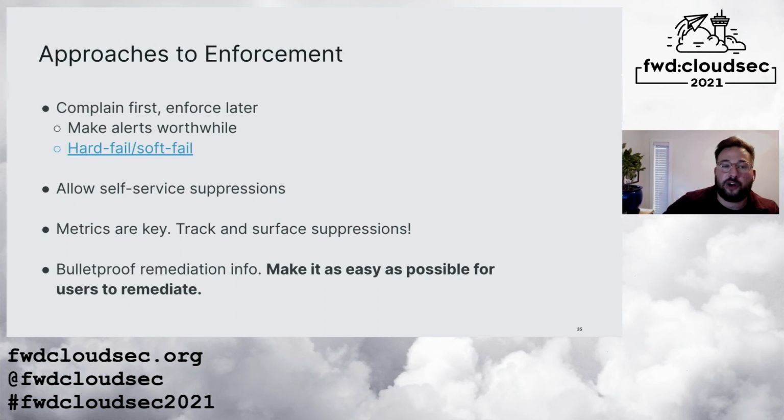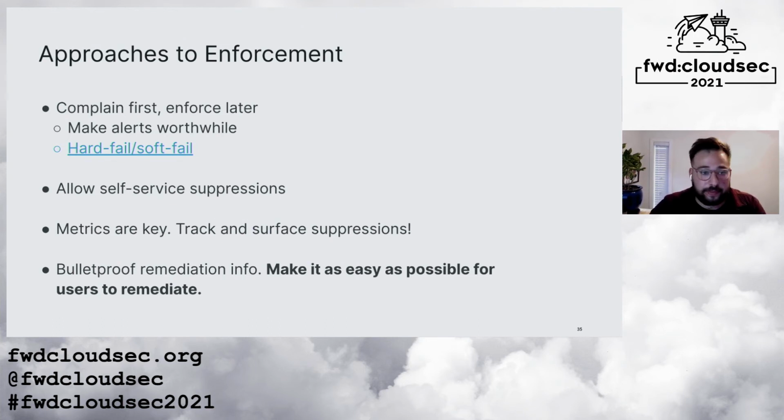So first, we want to start with high signal, low noise checks. We don't want to burden engineers with any low or informational findings. Our theory is that if we're bothering them with our tool, we have to make it worthwhile. The second thing is we'll make use of a recent Checkov addition, the hard fail, soft fail mode. That just enables us to turn certain findings on in complain mode and others in block mode. And onto an important UX feature, users should have the ability to self-service suppress any findings they deem intentional. And while we assume good intent, trust but verify is important here. So we need to make it as easy as possible to track and surface these suppressions.